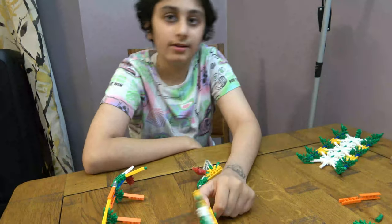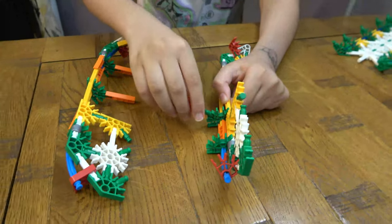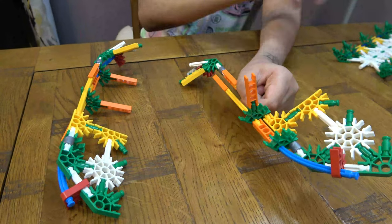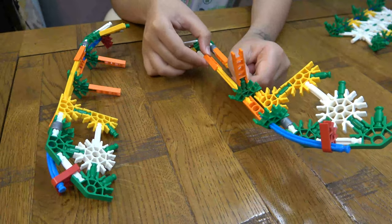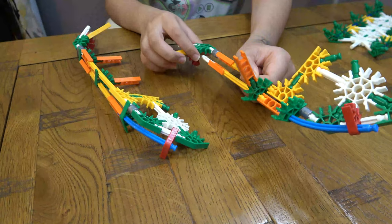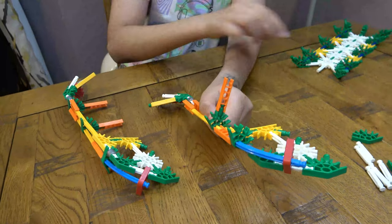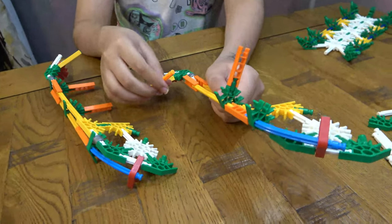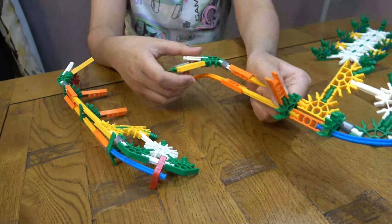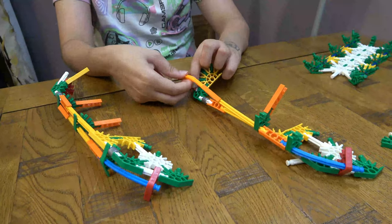Okay, so then next we're going to get this here like so. This here, at the bottom here, you're going to get one of these there. This here, like that, the bottom. You're going to get this here. It's going to be a little confusing on this part, so I think I might do it first, then I'll show you.